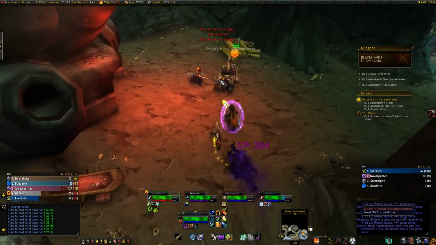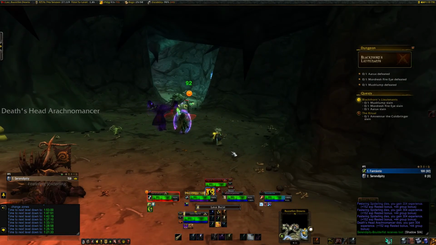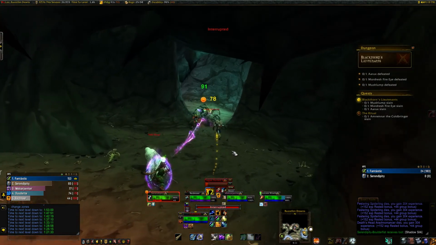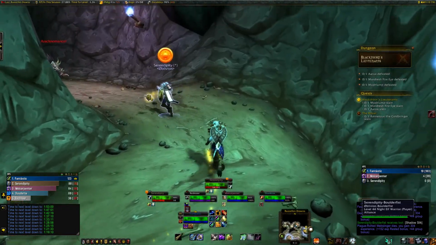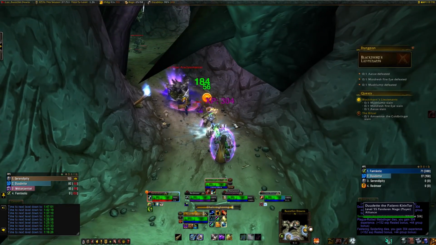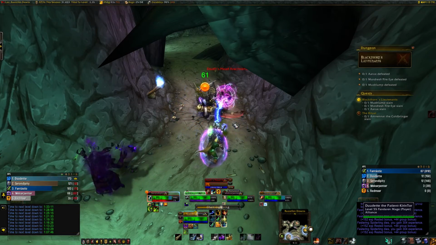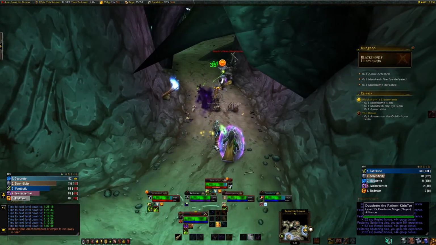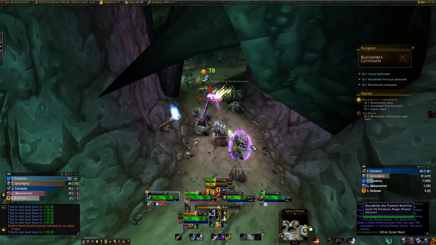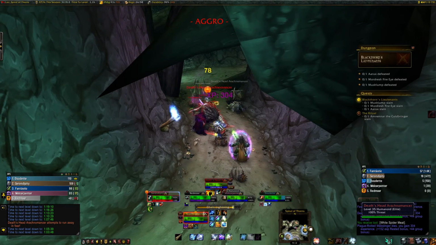Maybe cast a little bit. I need to move my Ghost Wolf, but yeah. I have a tendency to hit it when I want to hit my Earth Shield. Keep Riptide up. Earth Shield. We're gonna throw some Chain Lightnings. Looks like our tank is getting poisoned, but I cannot dispel it. That's okay, it happens. Looks like we're gonna overpull here. I'm gonna try to do as much Chain Lightning as I can.